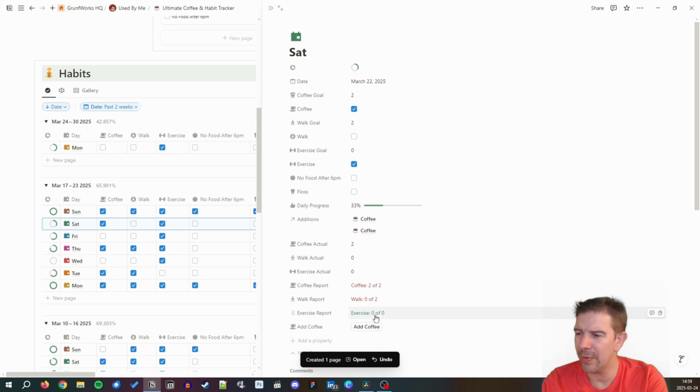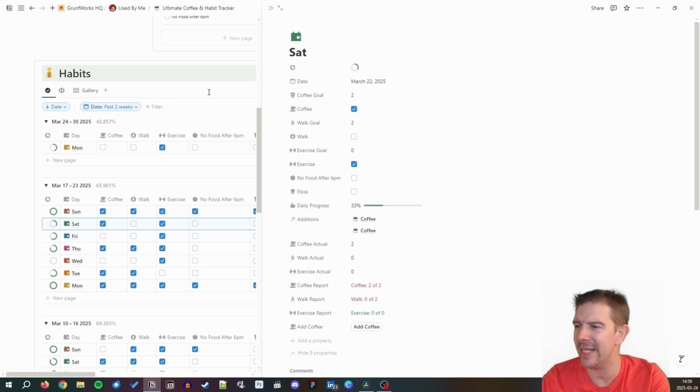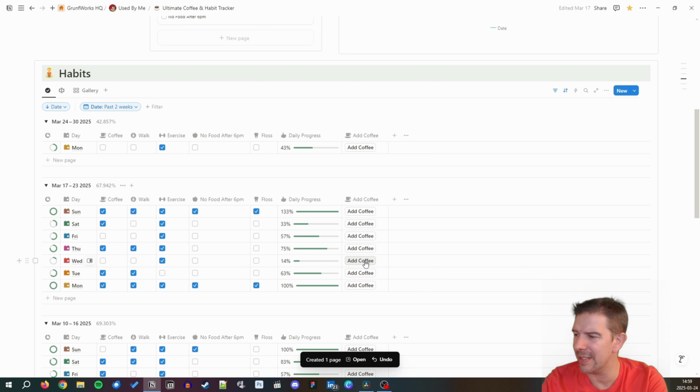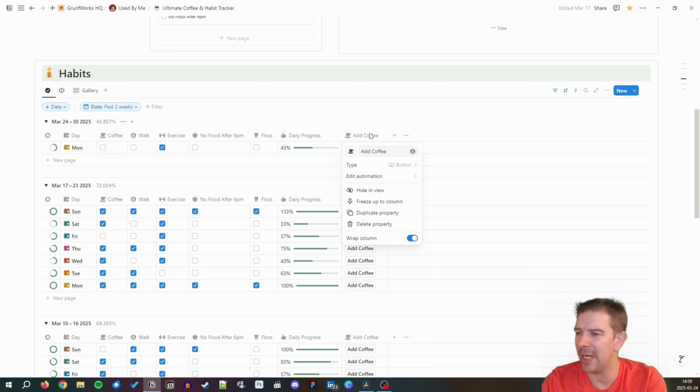Pressing another one will trigger 2 coffees and the coffee daily goal being met, because it's part of the coffee goal. So it's really important that you add all of these. Once we press add coffee a couple more times, we will be fulfilling our daily goal, which will be indicated by the check mark that you can see next to the coffee. So this is how that button works.